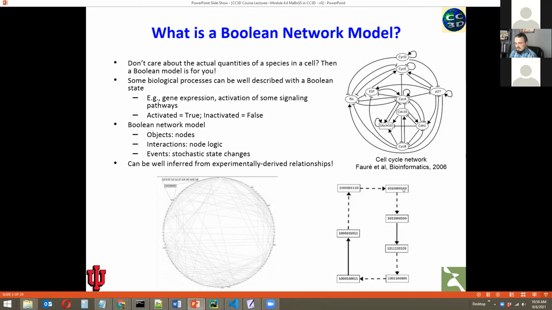Boolean network models are very nice in that you can construct images like this, where you can actually define every possible state in a network, and then define all of the possible transitions from one state to the next. You can do things like isolate which states are not achievable in the state space that's constructed by a network. Some people here, I'm sure, could tell you all sorts of other interesting things. I'm not going to dwell on it because I am not at all qualified to tell you all of the great things about Boolean networks.